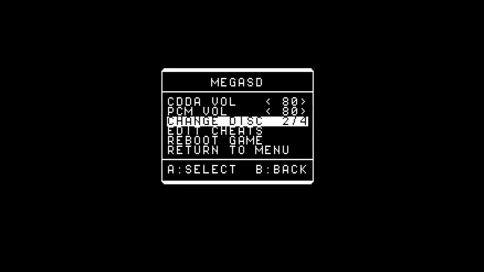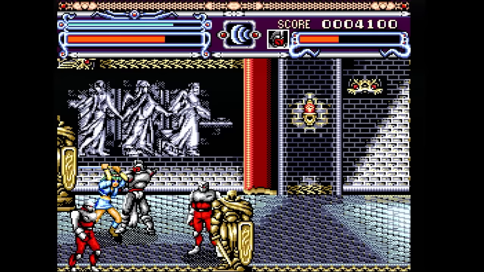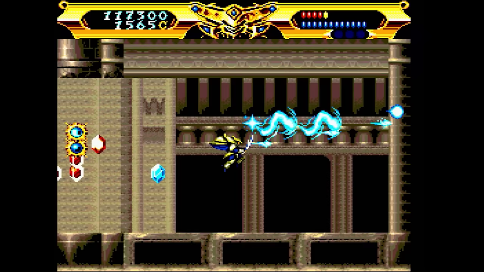On the Mega SD, you can swap discs manually by going into the in-game menu. But as of right now, the Mega EverDrive Pro does not have an in-game menu for Sega CD games. So you'll have to power cycle the system or press the power button on the top of the cartridge itself to reboot.